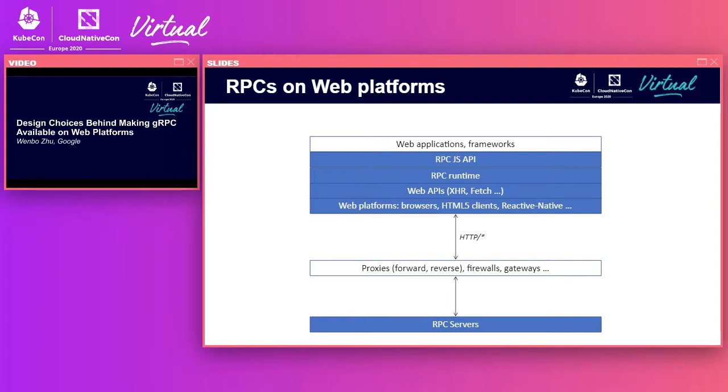For example, you can't really control which HTTP version the client wants to use to talk to the server. It's all negotiated by the platform on behalf of the web applications. There are also many other constraints here. So these are the two unique things that differentiate web-based clients from other clients.